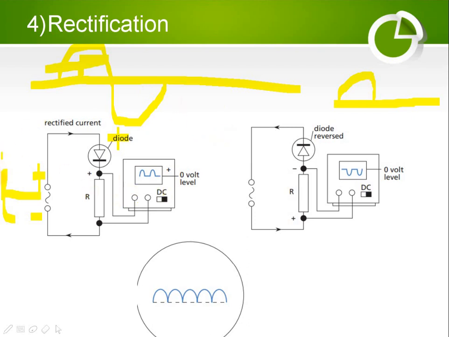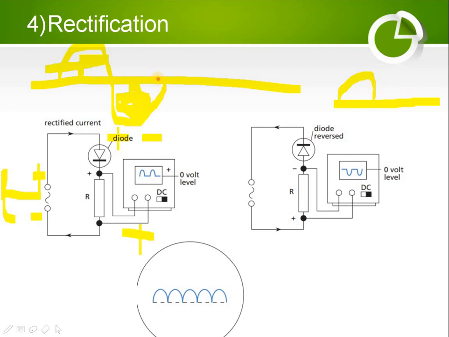I'm not going into details. For example, in this negative half cycle, the polarities are reversed: the positive is changed toward negative, and this is positive right now. Now the anode is connected with the negative, while the positive from this side reaches the cathode. So this is reverse bias, and a diode cannot operate in reverse bias. So we will not get any graph here. The diode does not allow current to pass.